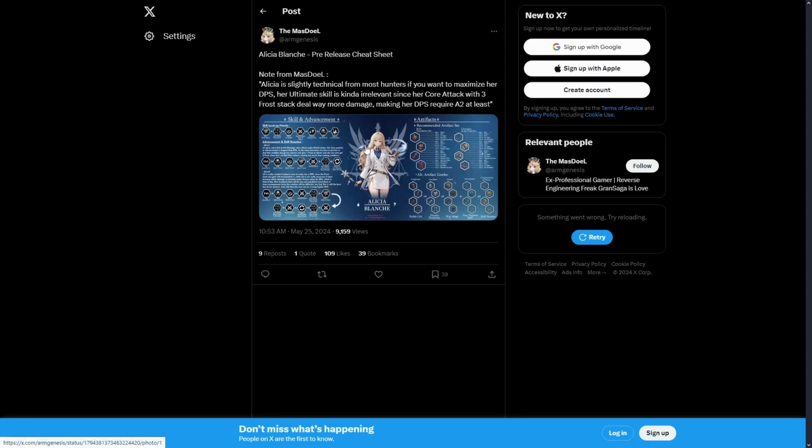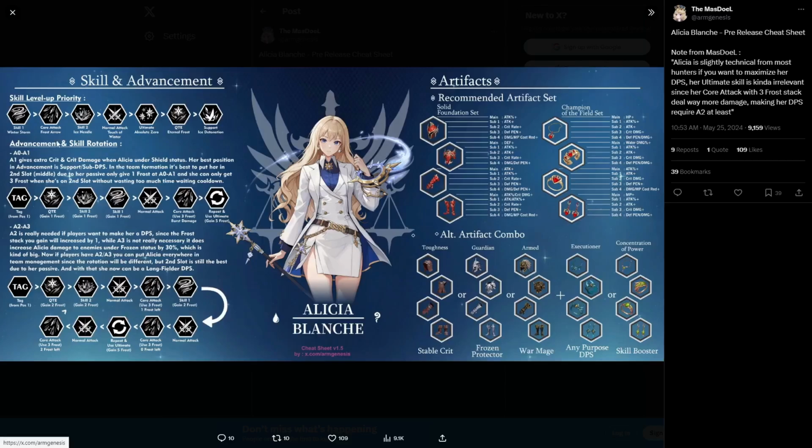All right, so let's get right into it and actually talk about what they have up here on the graphic visual. We're just going to go up and start off with their skill level up priority. The skill level up priority is going to be Winter Storm, then the core attack Frost Arrow.